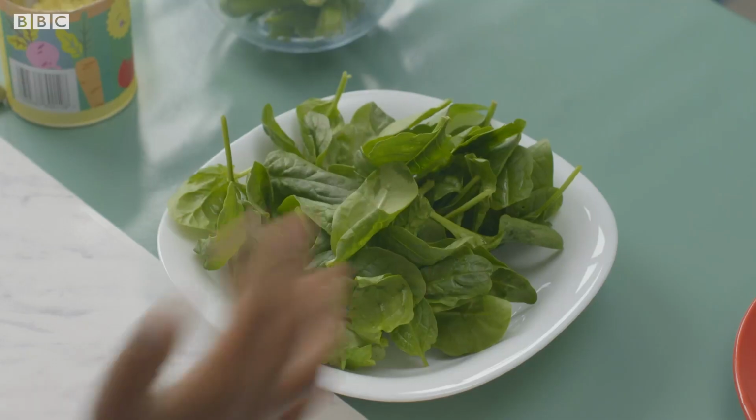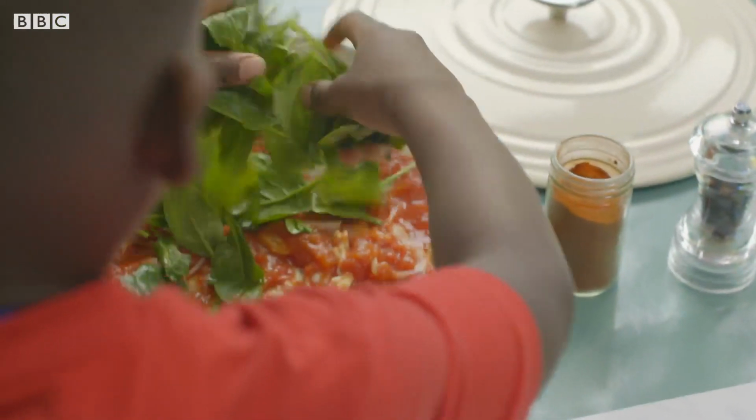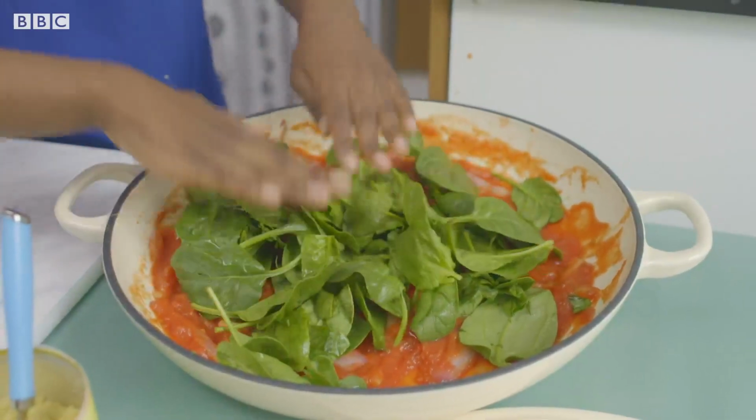I am going to pour the spinach onto the sauce. Make a layer of spinach leaves on top of everything else. That's right, just like that.